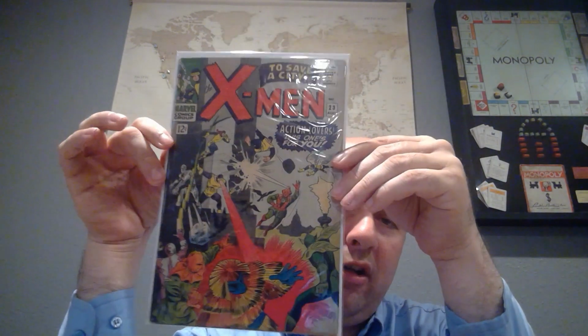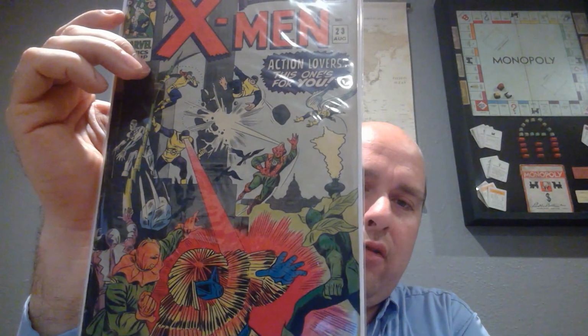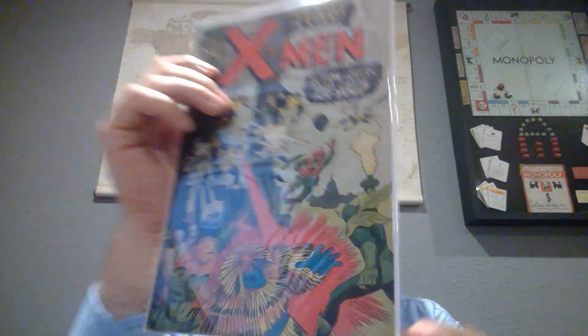Then we got X-Men 23. And so this story is retold in X-Men Annual 1. So in the early days of the X-Men annuals, they were largely just reprints of the old stories because comic shops weren't everywhere and there was no such thing as online. Al Gore hadn't invented it yet. And so, you had to get reprints if you wanted to actually read the stories. People actually read these things back in the day. This is the story about how he tries to take over Washington and the X-Men foil his plot. Spoiler alert!